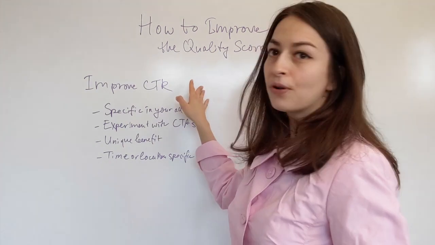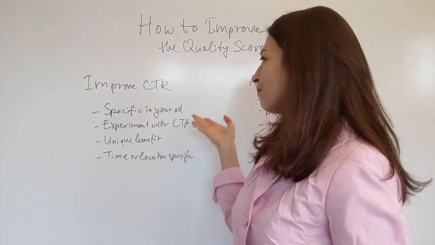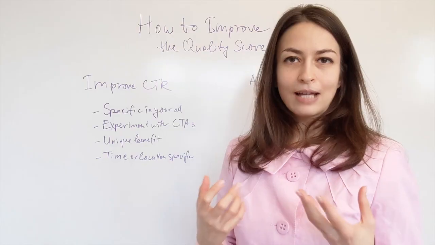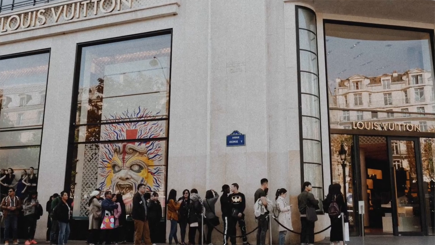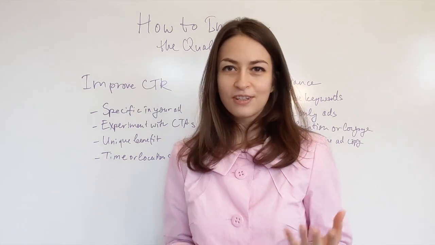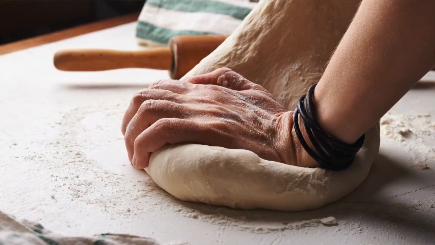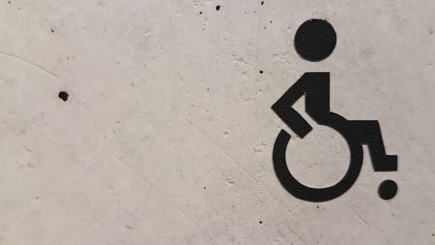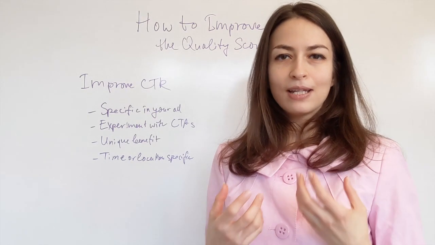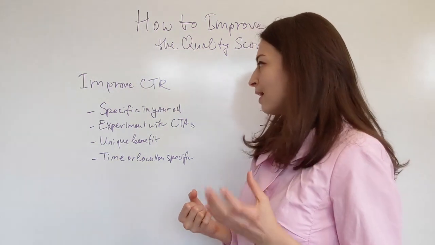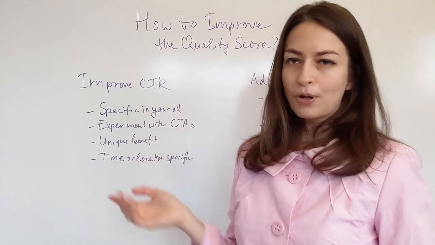First, how to improve your click-through rate. Simply be specific in your ad. Try not to use a generic message. Try to be really specific about what would actually provoke interest in your user. Let's say you have some kind of unique benefit like free shipping in a certain city, or maybe you produce locally, or maybe your building has wheelchair access, or something like this that will really make your ad stand out and attract the relevant audience. You can add this as a unique benefit to your product.